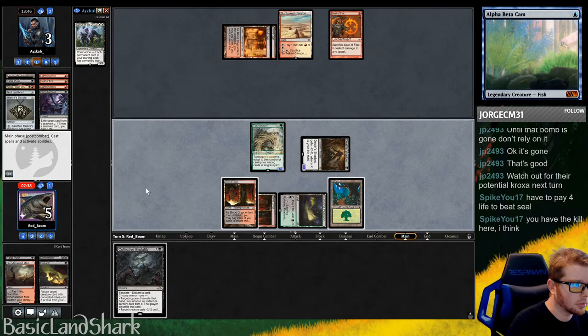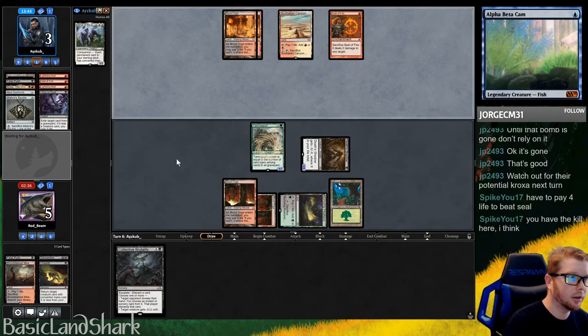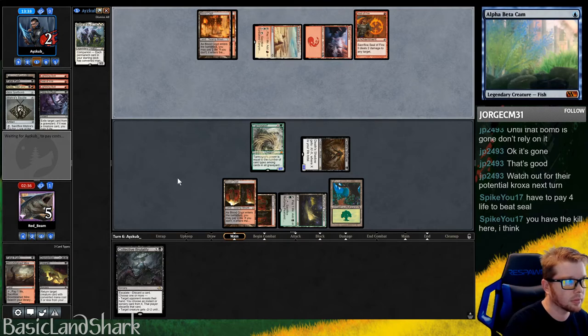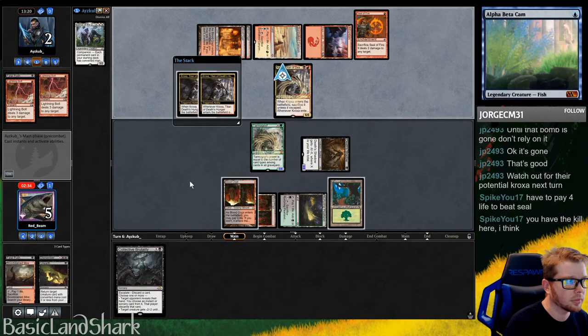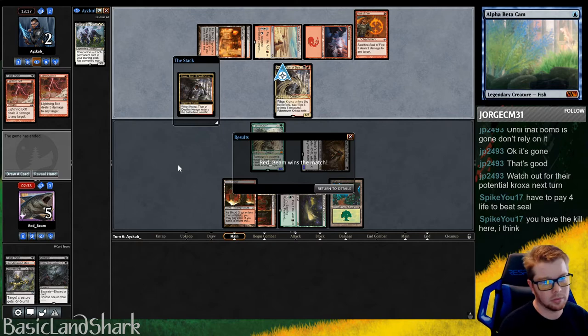And now we have to hope they find land, go for Crocs out of desperation. We can discard Collective Brutality. There's Croxa. There's the win. Very close game.